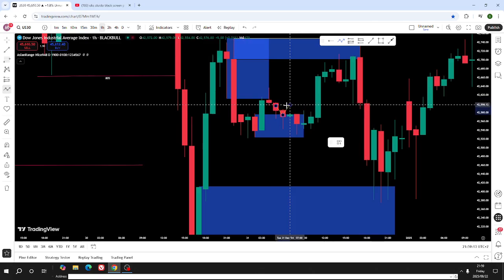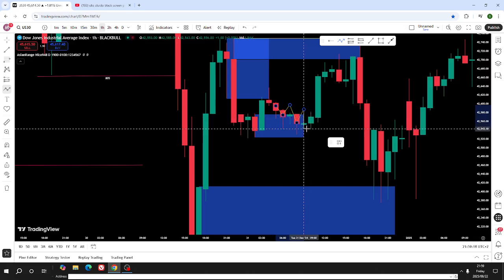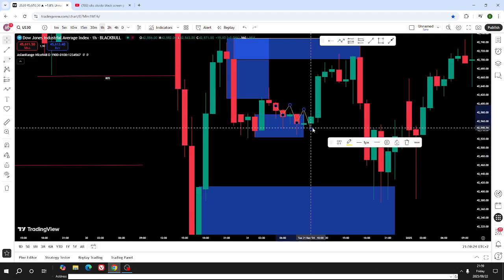On 5 minute we're actually having something like this. The market keeps on breaking structures towards the downside. You will see something like this: the market keeps on breaking structures towards the downside. So when you look at your 5 minute, there's no low sweep on your 5 minute, or there's no change of character on 5 minute. The market keeps on breaking structure towards the upside and leaving the highs.